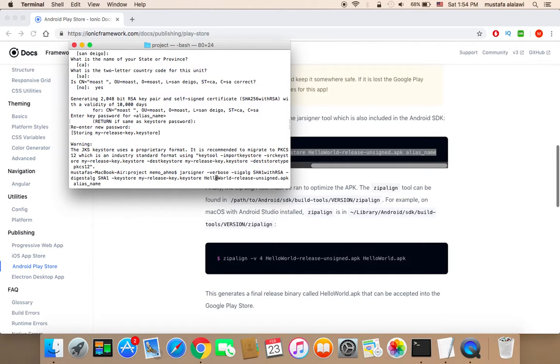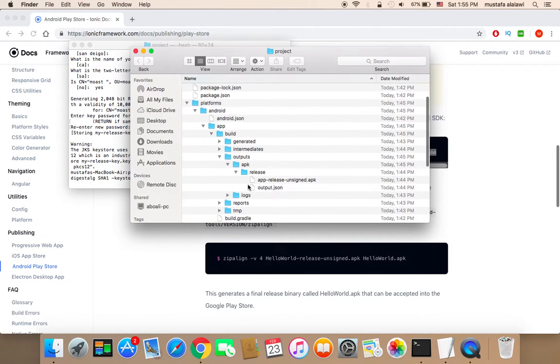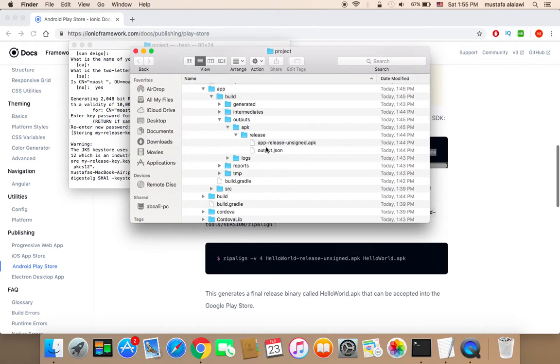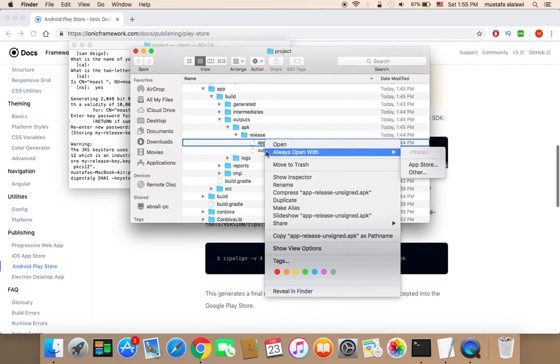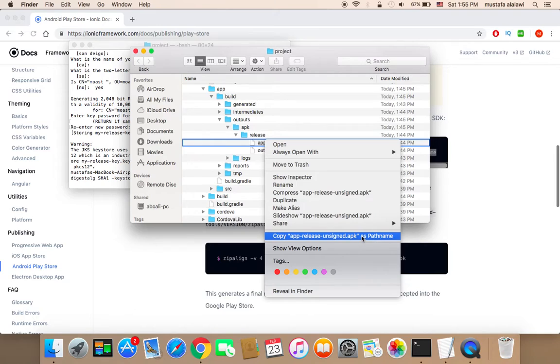I'm going to get to this APK, and then right click, and also click option if you are on Mac. And I'm gonna copy the path name here by using the option button and right click.